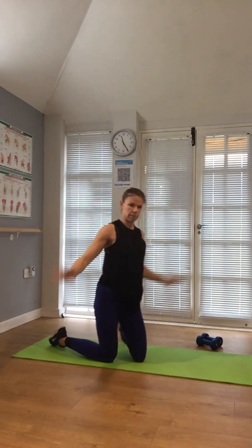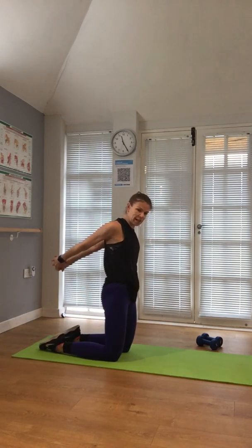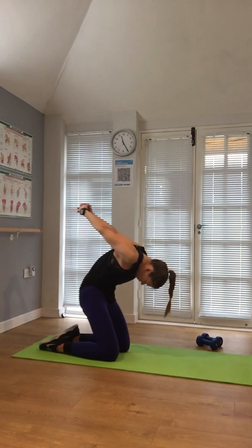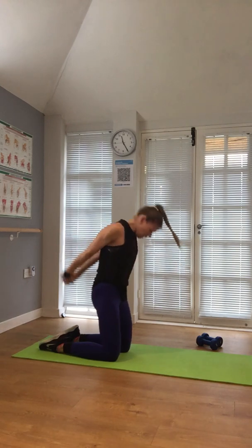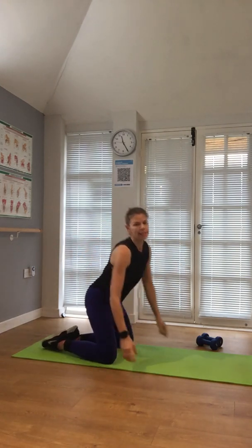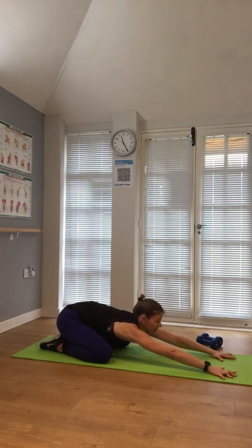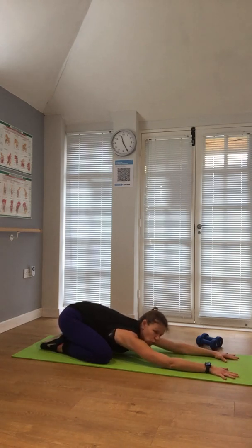Good. And then clasp the hands behind the back. Lift them, squeeze the shoulders. Maybe even tilt forward if that feels good for you. And then if you're standing, come back down to your knees. Toes together, knees apart. And reach your hands forward into your extended child's pose. Look forward towards your thumbs. Breathe and lengthen the spine, and then drop the elbows.